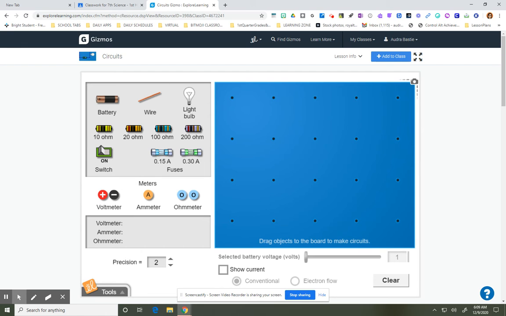All right, so quickly, let's just go over what the Gizmo does. This is a circuit board. This is the blue circuit board that we're going to use for the whole Gizmo. You can add wires to your Gizmo. You can add a battery. You can add four resistors. They all have different amounts. So this resists 10 ohms, 20 ohms, 100 ohms, 200 ohms. And you've learned about ohms. As you go through the Gizmo, you'll learn about ohms. I'm also going to put a vocabulary sheet on to help you guys in case you're having trouble with understanding what all the parts are.